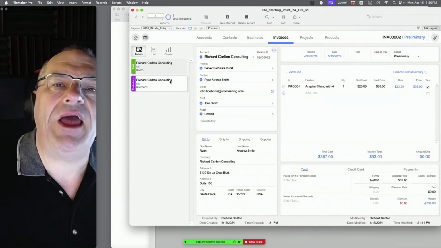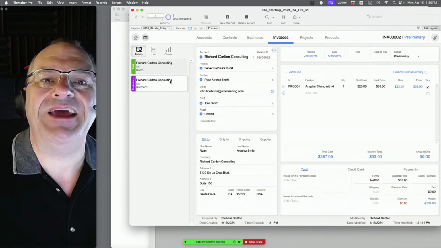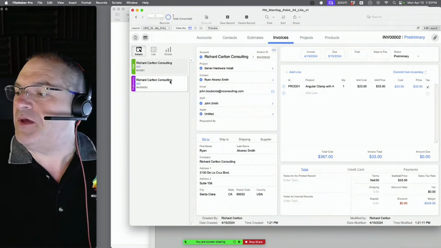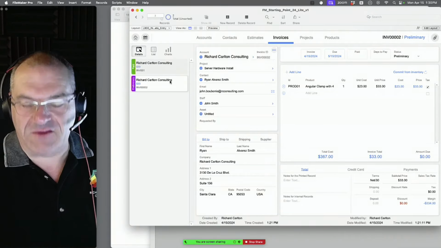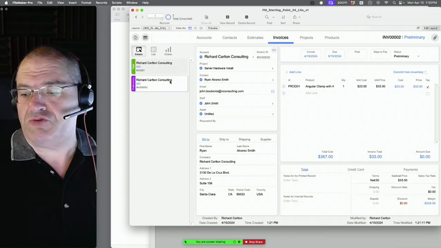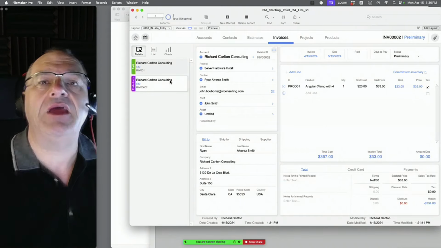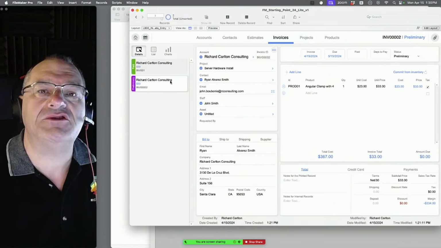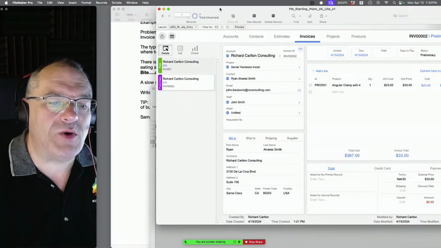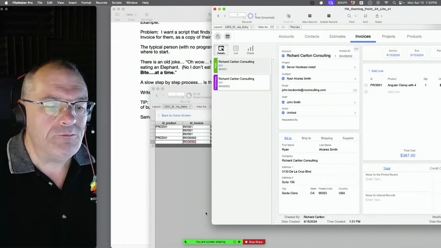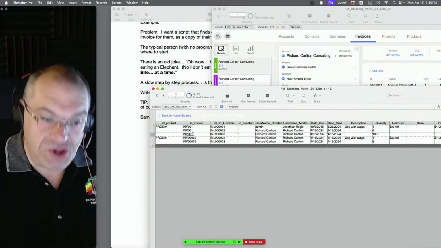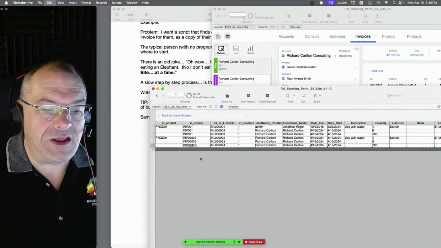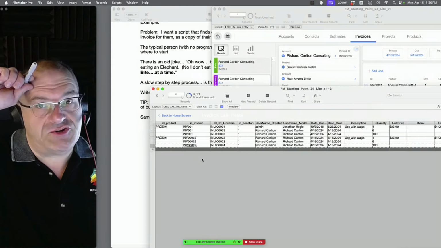This is also why I don't use UUID in training, because if I had to explain this to Stan, Stan's head would explode. You can't say, Stan, copy that 32-digit random string. It would never work, right? That's a hard conversation to have with a human. So that's why I train this way. So now you're going to find the third one, and you would duplicate it, and then you would put that in. So you can already see where this script is going.